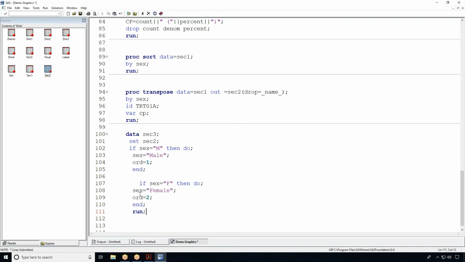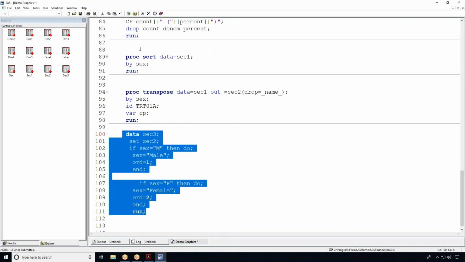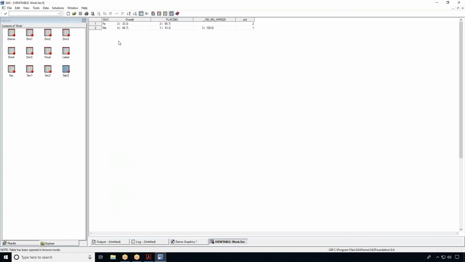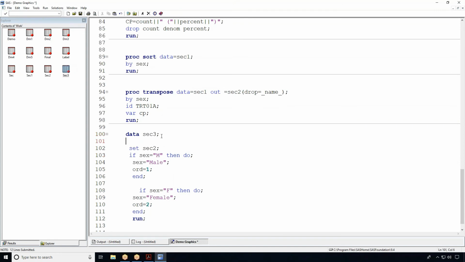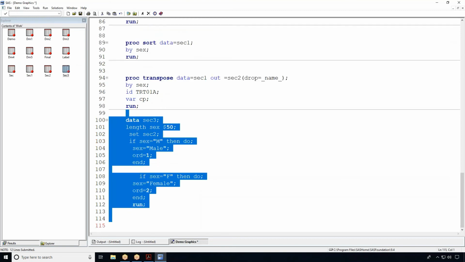So what this makes sense to you, it will try to create females and males instead of F and M. But the problem is you are getting FE and ME. That means by default the length of your sex variable is up to 2 characters only. If you want to increase it, you can write length for this particular sex variable. You can declare it how much you want. Let me declare it up to 50 characters long, just mentioning a dollar sign. Why I need to maintain 50 means it's not mandatory. You can write anything whatever you are interested in. So you see it now.